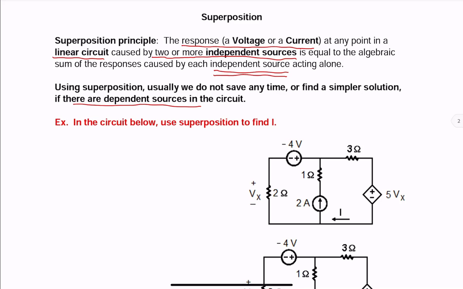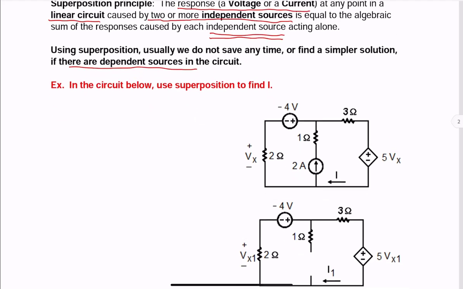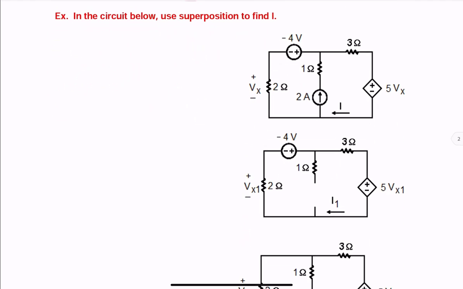In the circuit, we have two independent sources, a voltage source on the top and a current source in the middle. We look at one independent source at a time. So first, let us keep the voltage source. That gives us this circuit. The independent current source is replaced by a source with zero current, so it's acting like an open circuit now.